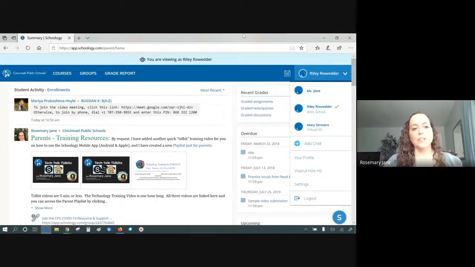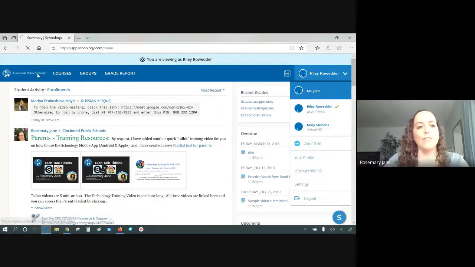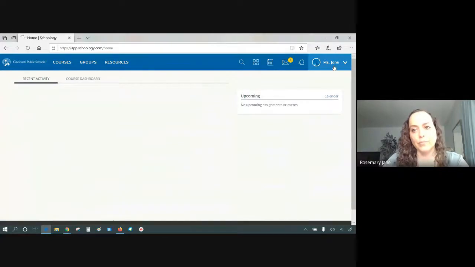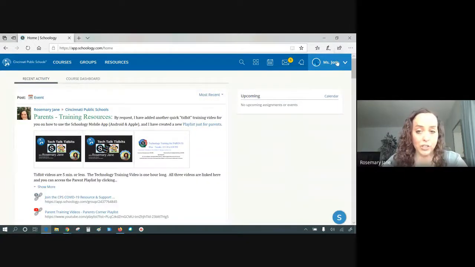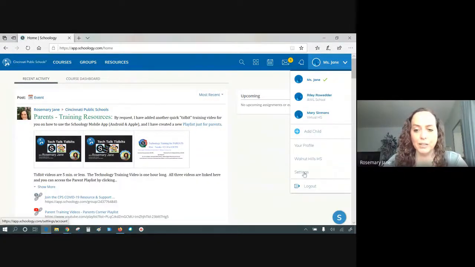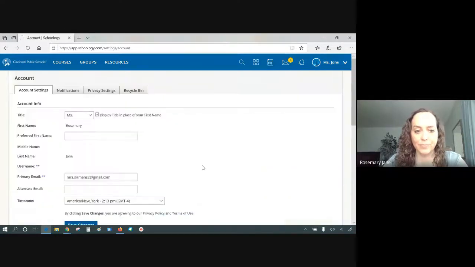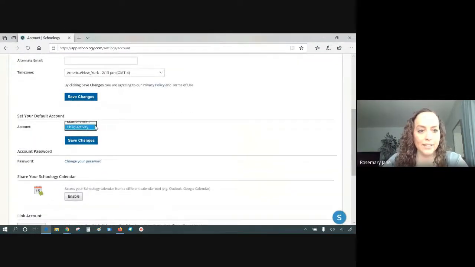So I'm just going to repeat those steps again. When I first log into Schoology, I'll probably land on my page. Now down here, just so you're aware, parents can change settings. And they can land on their main account or the child activity. I don't recall right at this moment which one it defaults to because I've changed it so often. But they can select where they go. They might want to go to their child's activity first. Maybe they don't care about their parent page. So that's something you can be aware of that is in there for parents.